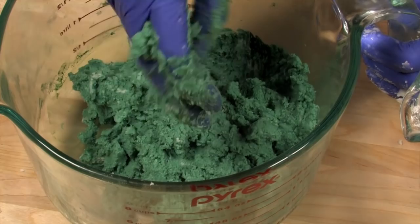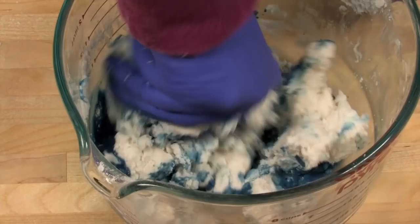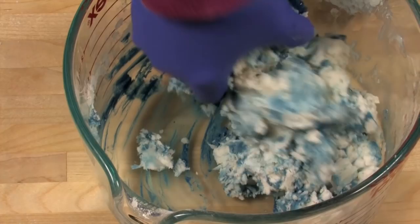hand and I don't want to transport it over to the blue side, so I'm just going to change out my gloves. Knead and mix in that blue mix lab color. Make sure it's fully mixed in. You don't really want any white, uncolored pieces in there.